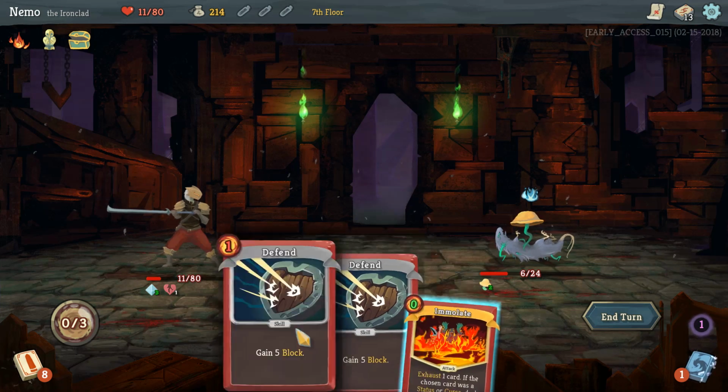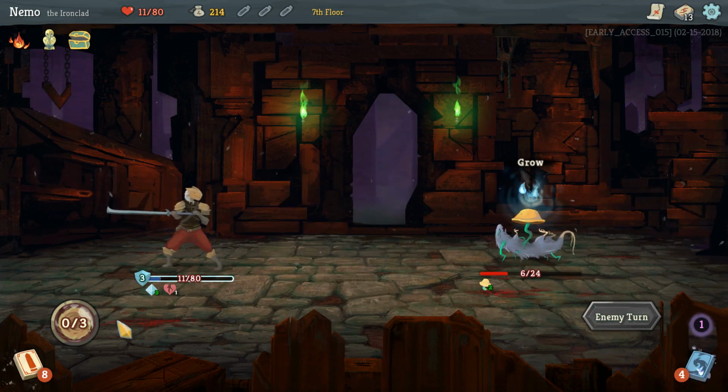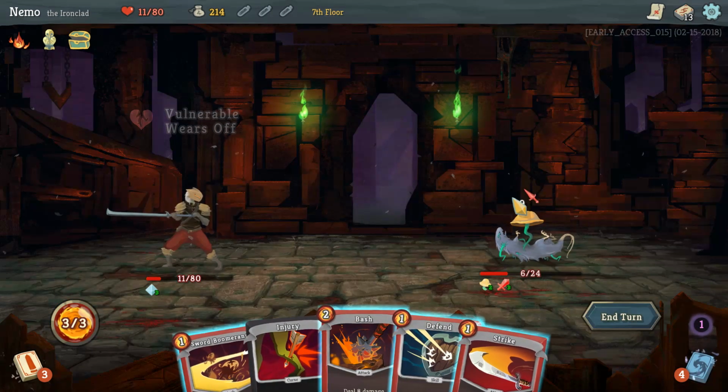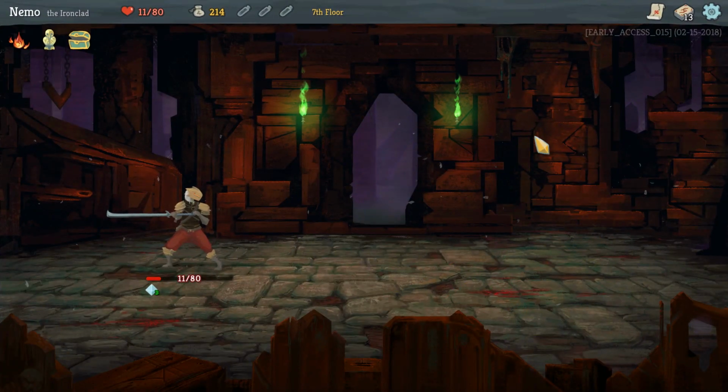Usually it would give me a choice, but because there was only one card there, it's not going to bother giving me a choice. That's irrelevant, it's going to be Sword Boomerang. You cast Grow on yourself, which increased your strength by 3, so instead of doing 6 damage, it's now doing 9 damage, but Sword Boomerang finishes the job.